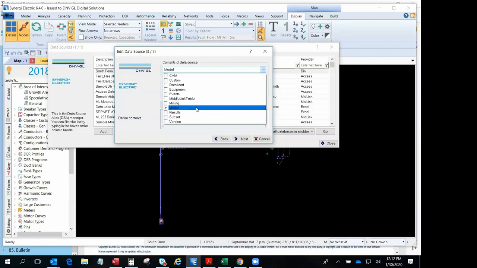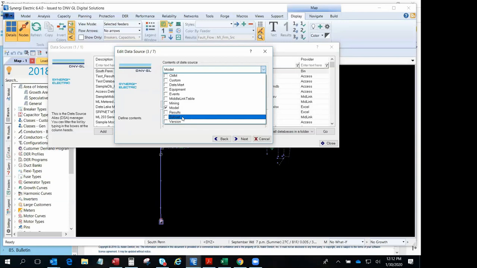And of course, model would be your main Synergi model format, your inst section tables, as well as your inst meters and other inst type tables. We do have another set of tables called results, subsets, and versions. The results allows you to run Synergi and then export or save out results into database table format we refer to as results. A subset is a Middlelink schema file format, but is a subset of your model information.